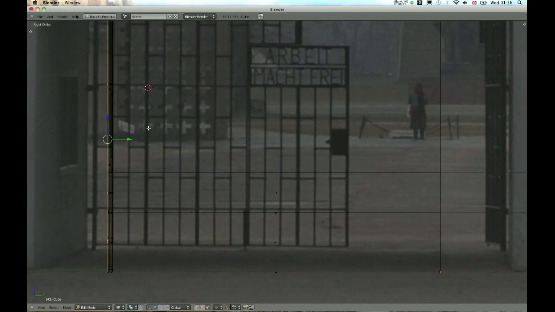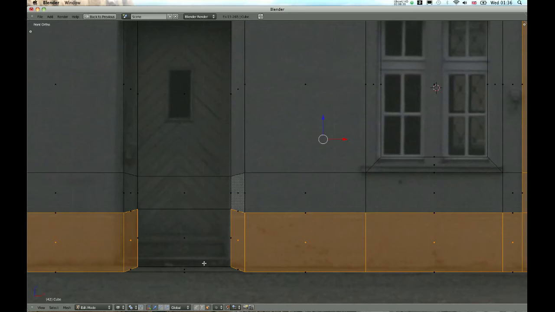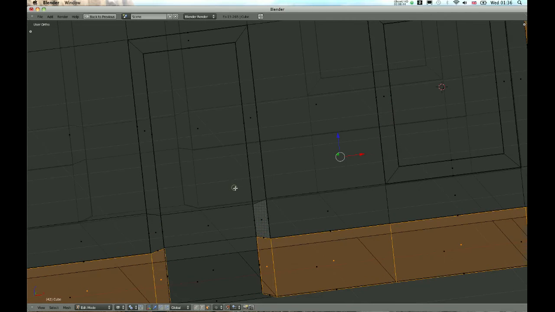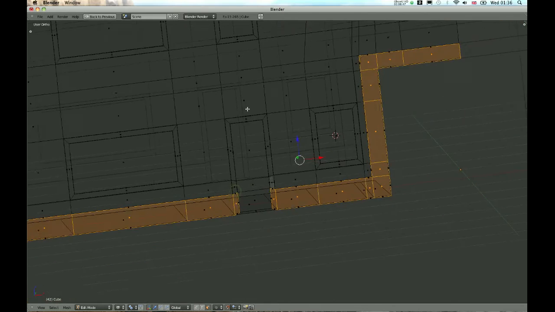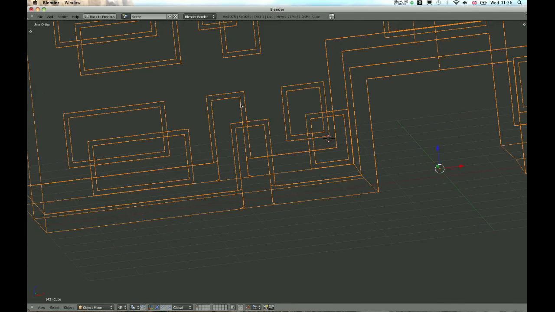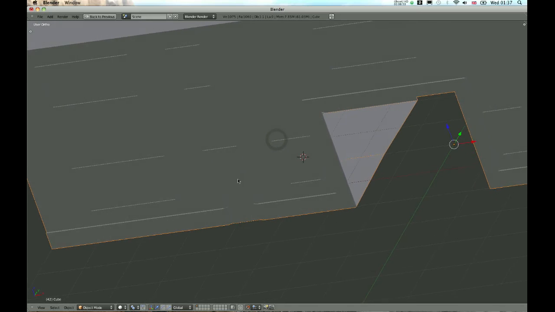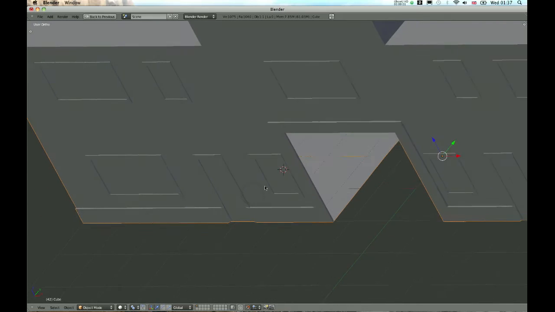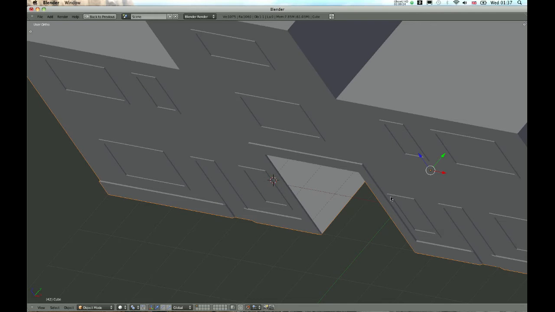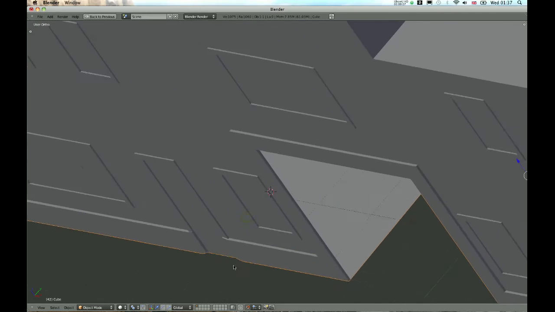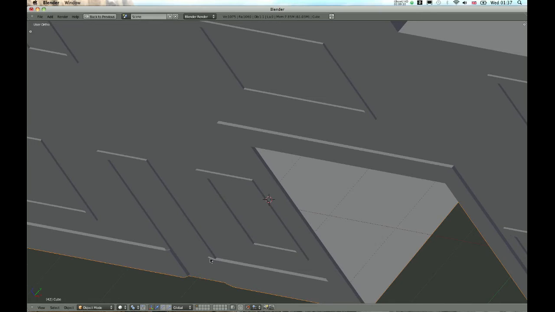Okay, so if we go back into number 1, we can see we've got a little bit of a problem here, which we'll go in and fix at some point soon. But effectively, if we zoom out, and then we press the Tab key to go into object mode, and then we press the Z key to go into shaded mode, and then spin around using the middle mouse button, we've got 2 different sides. We can see down here, despite the fact that there's a little bit of a problem with it at the moment, we've got this extra ridge across here, which is really lovely.